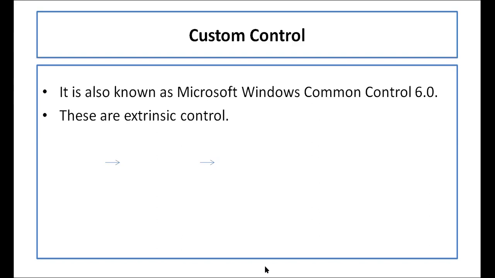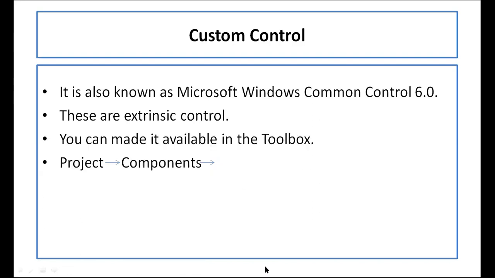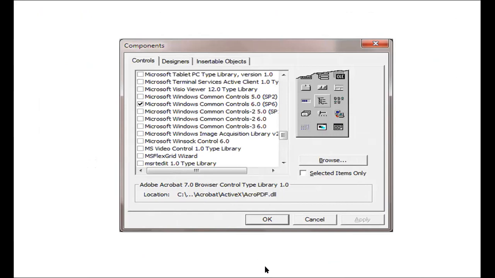So to add these extrinsic controls inside the toolbox, we have to go to the Project menu, then choose Components, and one dialog box will appear. This dialog box is known as Components. This list is nothing but the number of components, so we can say that this is the component library.